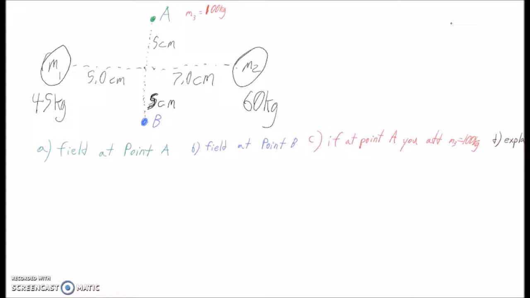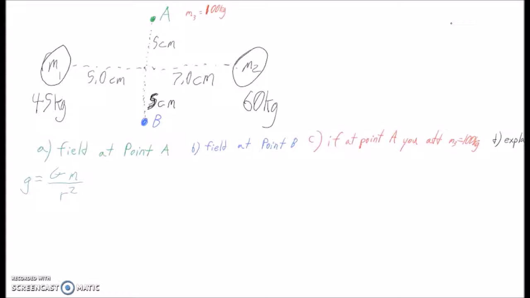Well, I'm going to try to solve everything related to this in green here so we can distinguish them. So field strength is g equals big G M over r squared. So in this case, the mass at A is going to feel two different fields, right? It's going to feel a field this way, pulling it towards M1, and it's going to feel a field going this way, pulling it towards M2.